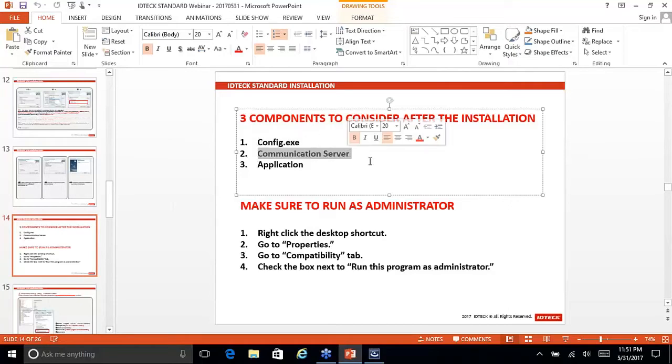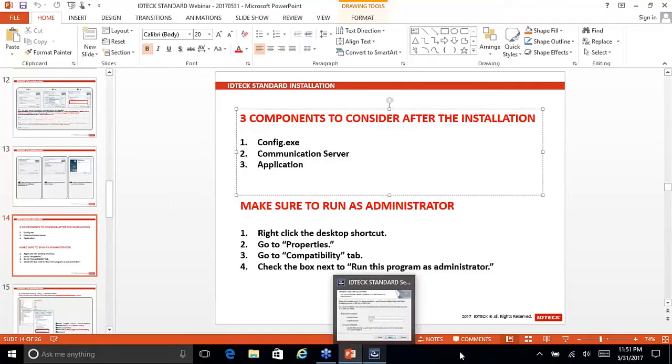ComServer is the tool that lets the software communicate with all existing devices. Lastly, the application is simply the IDTECK software. So let's see it.